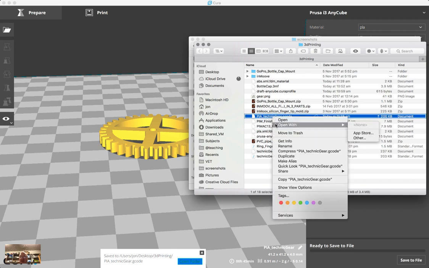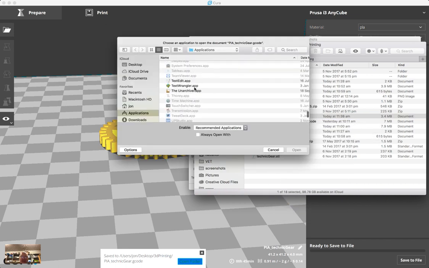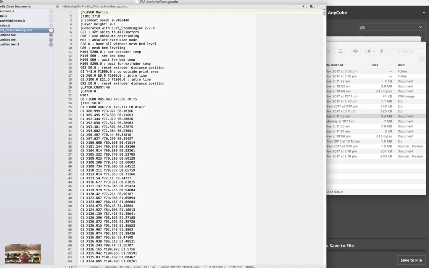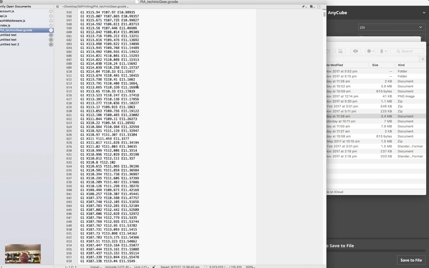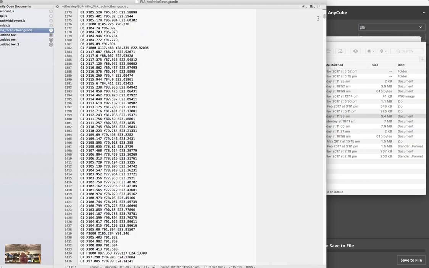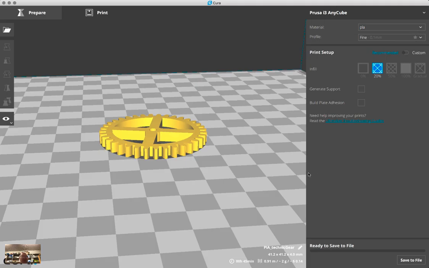And just to show you, it is a text document. It just tells the printer how to actually print. So a bunch of coordinates and times, so quite large. So don't edit it, and then it has the code that we set up earlier. So don't edit that, and you should be fine. So back in here, save to file, and you're ready to go. So you don't click print or anything like that. You've got the G-code file, and that goes onto an SD card and into the printer. And that is it. Thank you very much.